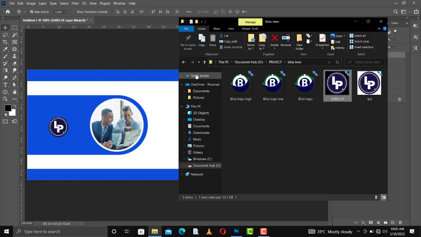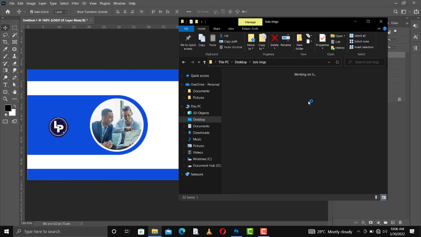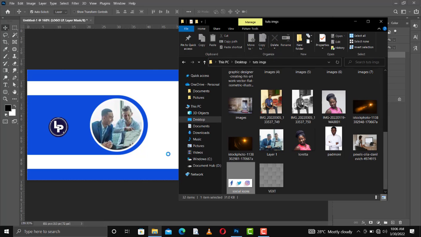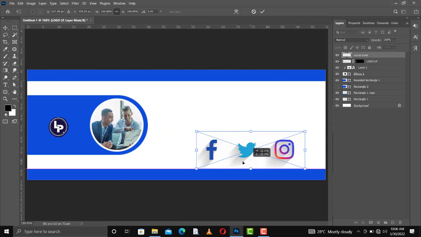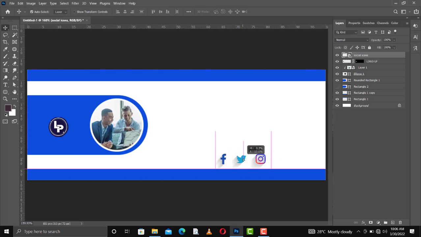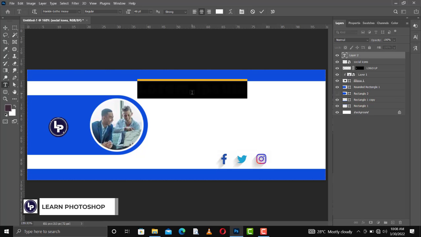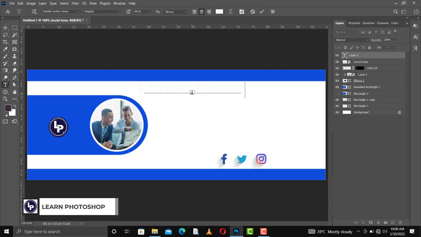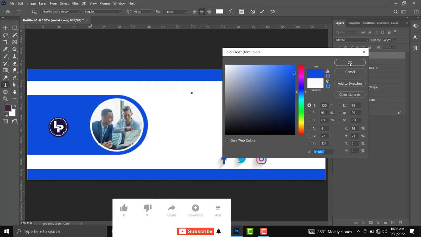Then from here I need to add some features to the banner to make it nice. Every banner has its own features. You cannot go in and then create anything like that. You have to work with the features. So for the features, you need the logo, you need the company picture, you need your social media icons. So I'll bring in the pack of the social media icons. You can also download them from Google. Just Google social media icons and then you will get the full set. You can even search social media 3D icon, something like that.